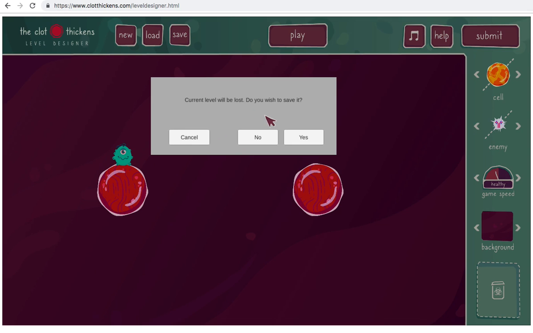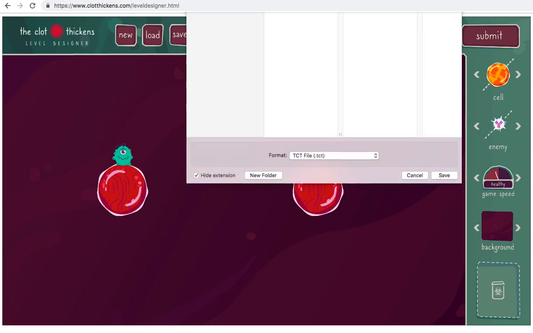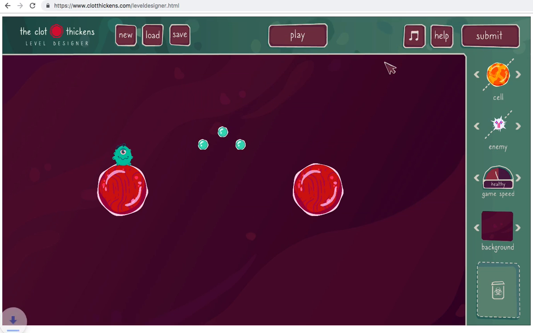Now, one thing you'll notice here is because I've now loaded up the default as a new one, and I'm about to load a different file, it will ask me, if I haven't saved the current level, whether I wish to save it or not. I can say yes, and it'll save this to a level. So if I say yes, this dialog will come up. In this case, because I'm going to be asked every time, I can ask for this message not to be shown again, and I can overwrite the level I had before, save that and replace it, or I've created a new level, and now I can go ahead and play with this level.